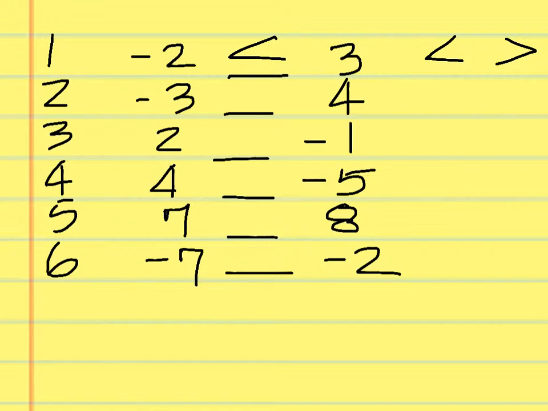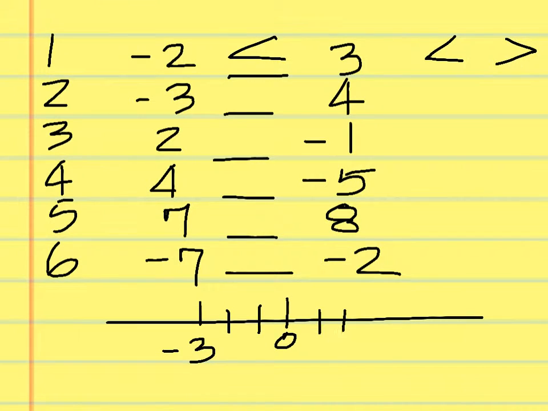Kinsler, in number 2, what sign do we use? Here's the number line, and we have a 0. This is -3, and this is +4. Which one is furthest to the right? 4 is furthest to the right. So the mouth should open to the 4. So what inequality sign is that? If it opens to the 4 like this, is that greater than or less than? That's less than. Yes.